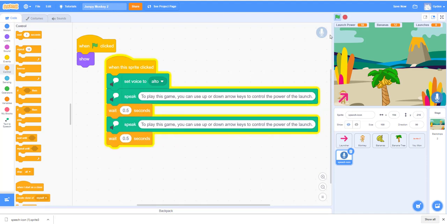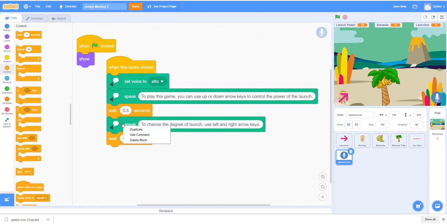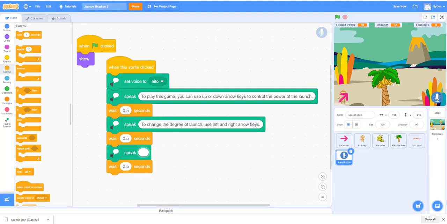To play this game, you can use up or... So we'll delete this. We'll get the second message. This is just giving the player instructions on how to play the game. You can put an instruction as well. We'll just try this text, and then we'll duplicate again. To play this game, you can... So we'll remove that.